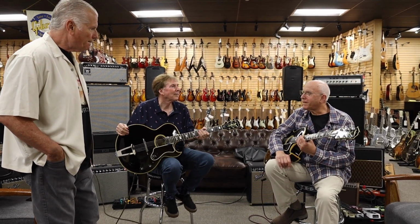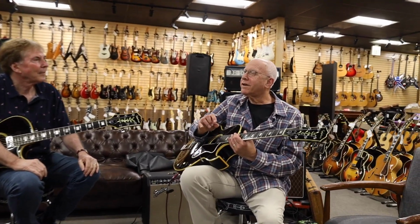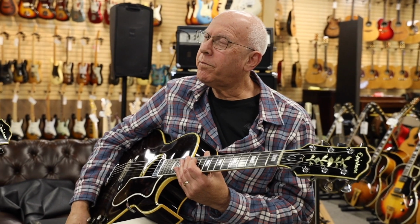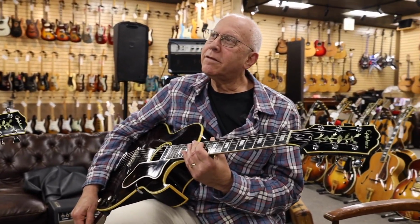Howard's thinking on that was that when you have F-holes, your arm covers one of them, and the pickguard covers most of the other one, so there's not much coming through, whereas the oval sound hole gets more acoustic sound to the player. But actually, even prior to that, Epiphone did a flat top with that type of sound hole, and D'Angelico and D'Acquisto both did archtops with oval holes. So I think they probably predated the Howard Roberts guitars.